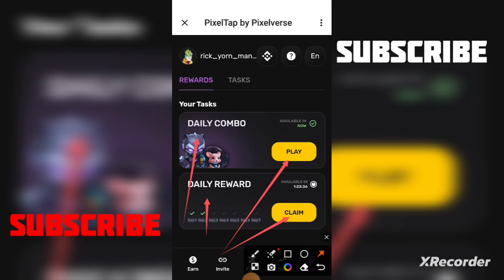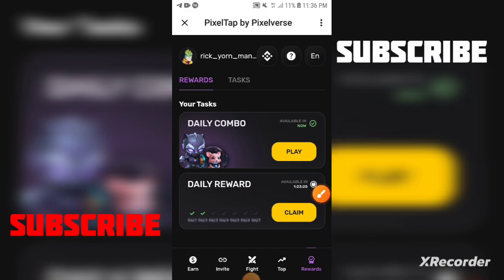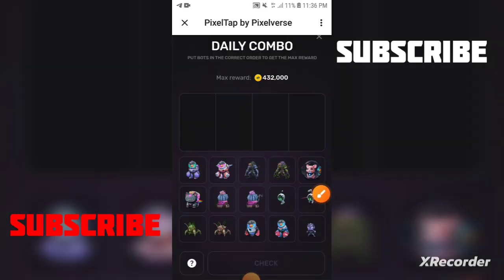I've already done the daily reward, so I didn't video that. As you can see, the time here is counting, and the time here isn't counting, so we're gonna do this one right now. So with that being said, let's go in. I'm gonna tap on this, then choose which one, this. I'm gonna put it here.